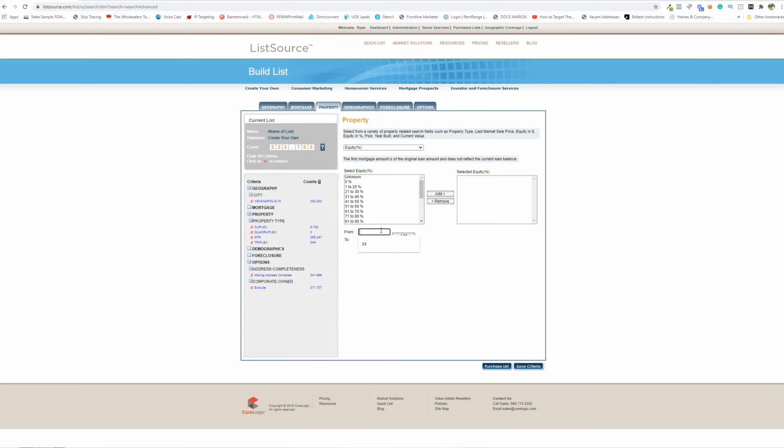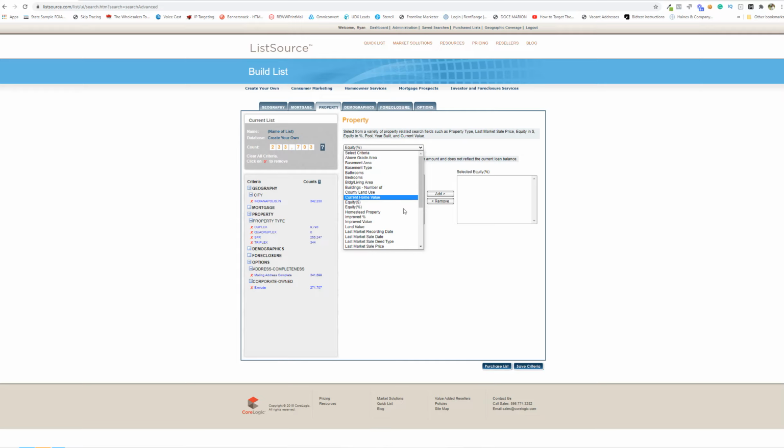Now, I've seen this done by some folks where they'll go into equity info, equity percentage, and add like 35 to 100%, which is normally what I do when I'm pulling marketing lists. But in this instance, we don't necessarily care if an absentee owner that purchased a property is leveraged to the gills or not. Again, they could have bought that deal from you, right? So I'm really not going to throw an equity filter in on this.